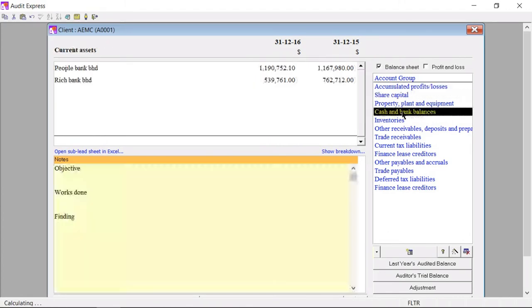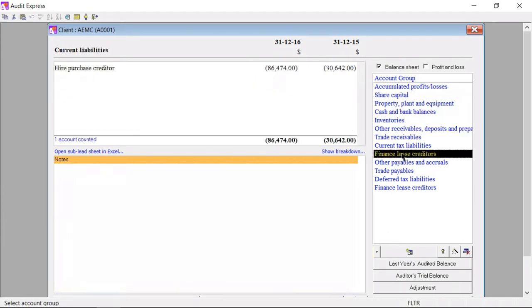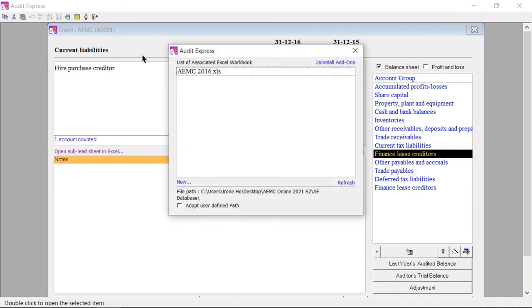So these are all your lead schedules. Now what I want to do is open out my subschedule. So you open up your subschedule. This is the one. Assuming yesterday you already created, this is the file. So now if you want to open up by double click, you no longer need to create new.